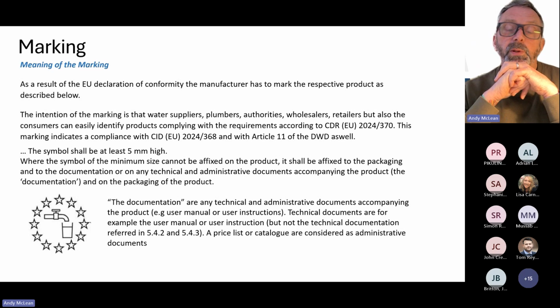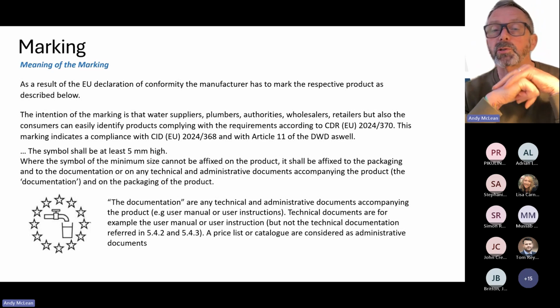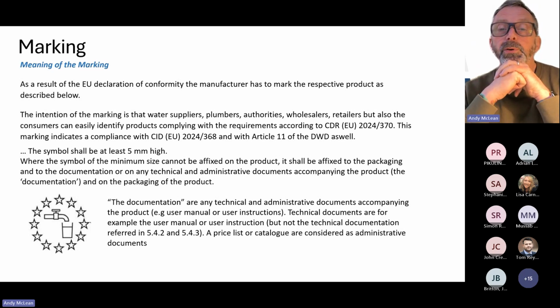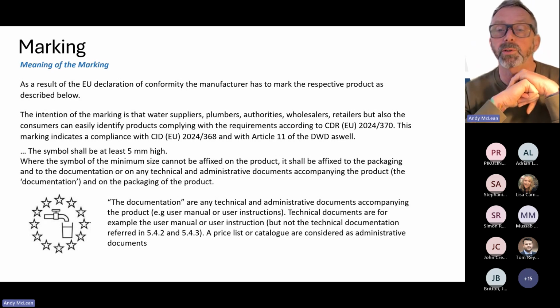And just by way of definition, what they mean by documentation are any technical and administrative documents accompanying the product. Technical documents are, for example, the user manual or user instruction, but not technical documentation. A price list or catalogue are considered as administrative documents.